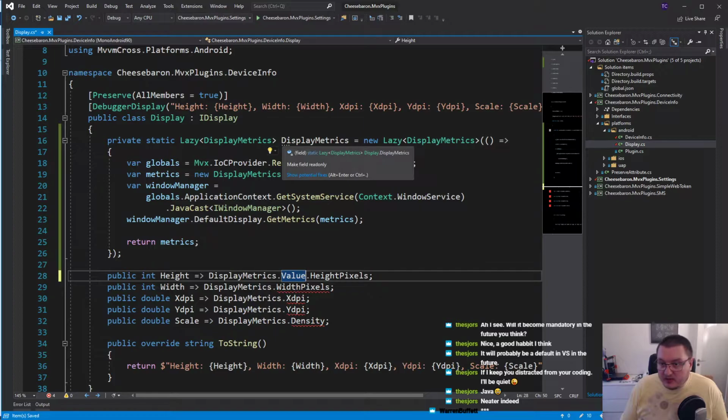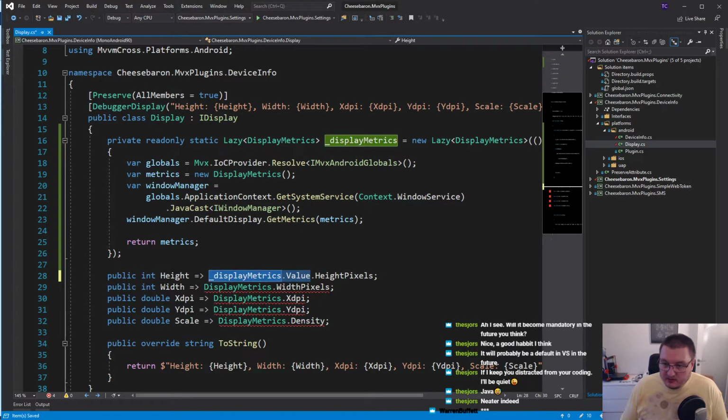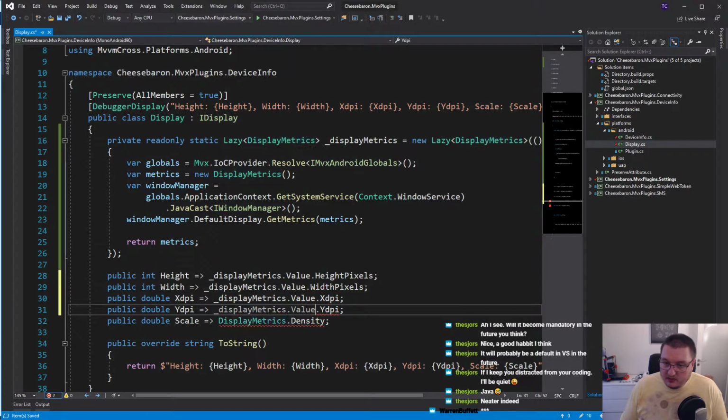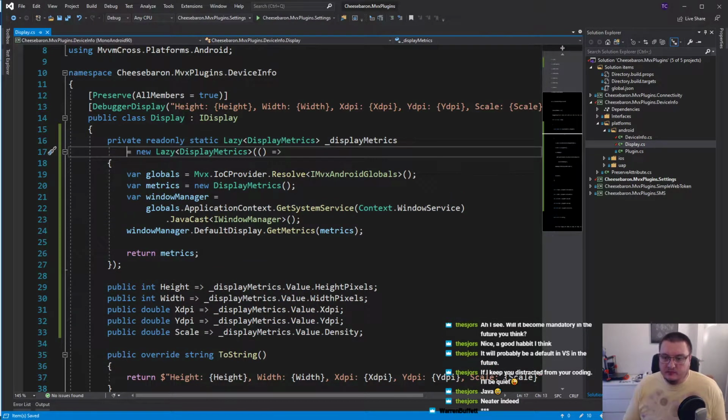Yeah, what does it say? Make field read only. Sure. And then this one doesn't really need to be a property, and then we can do like this. Is that better? Yeah, I guess so. It makes sense.